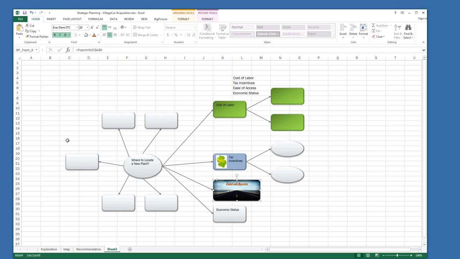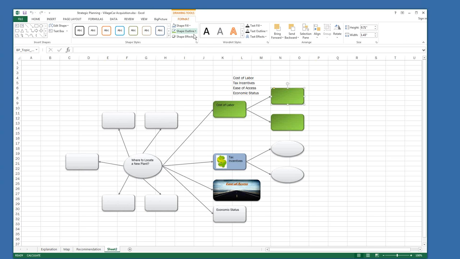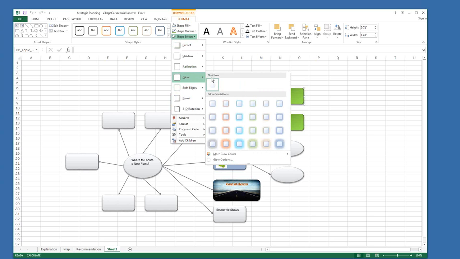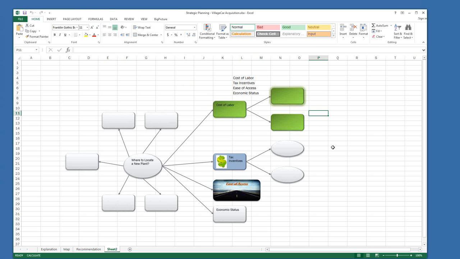So you can also, I guess one other thing I could show you is just doing in this formatting things here. Maybe you want to do some special effects to it, you know, a beveled effect or a glow effect. You can do that. Like maybe there's one particular one that you want to focus on more than the others. You can add different effects to bring it forward or edit it a bit there.